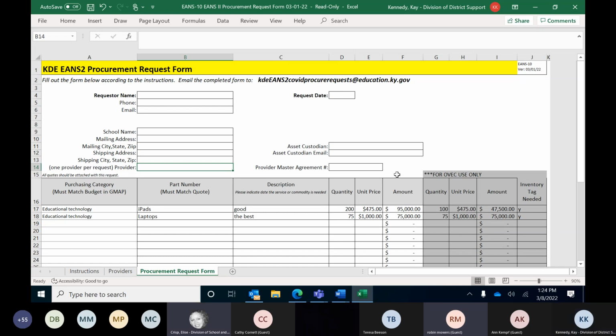Right, but the shipping and handling would increase the cost of, for instance, those 200 iPads. So where are they going to put the shipping? I think her question is, do we add it in to the unit price, so we're at 200 and that includes shipping and handling? Now for EANS 1, we had shipping and handling broken out separately. I don't think at this point it matters. It needs to be included here as a total, as part of the cost. You can put it in with the unit price, or you can have it as a separate line item. Okay. All righty.